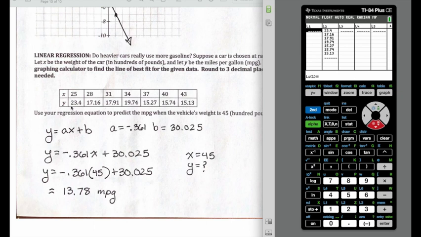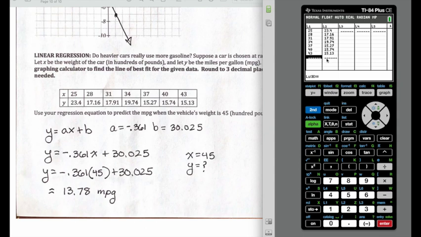So I want 25 to match up with 23.4. So I want 25 to be here. So I'm just going to hit 25 and then Enter, and then I'm going to hit 28 and enter, and then 31 and enter. And I want to make sure that my XY points line up. I would definitely take your time and go slow and make sure you got these typed in correctly, because if you don't type them in correctly, your answer is going to be off. So I definitely recommend taking your time and double checking everything.